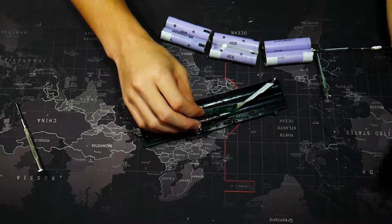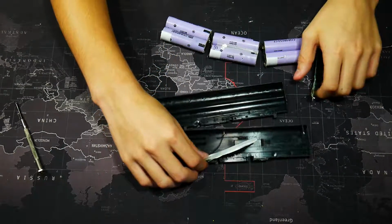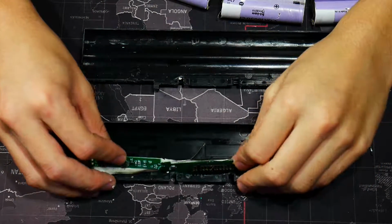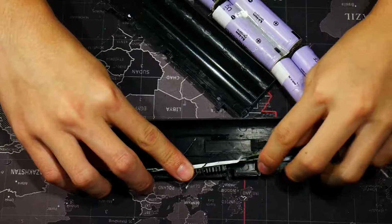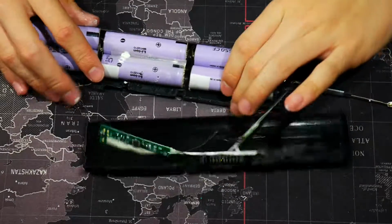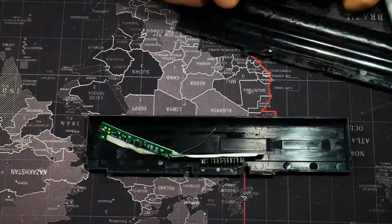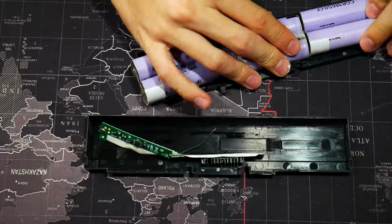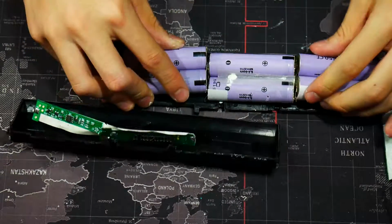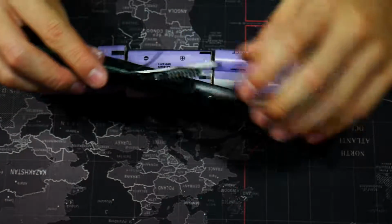Okay, which way does this board go? So I'm gonna put that here. Let me zoom in a bit, actually. Okay, I'm gonna put this right here. I'm gonna put these batteries here. They fit. I feel like I just don't want to cut myself with the metal. Okay. Okay, this fits enough.